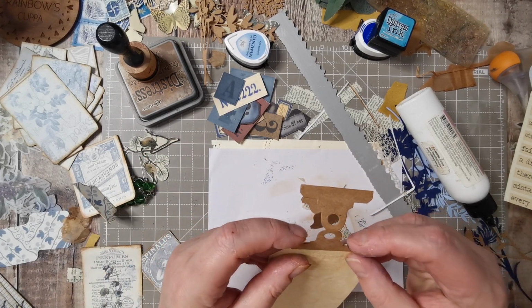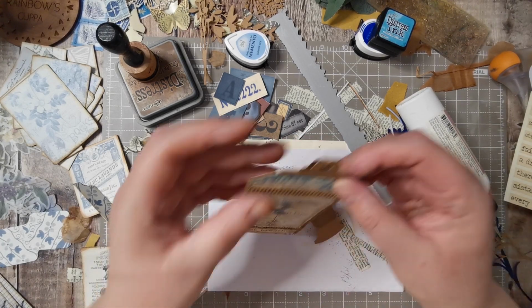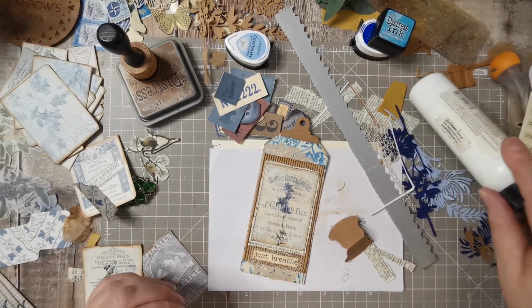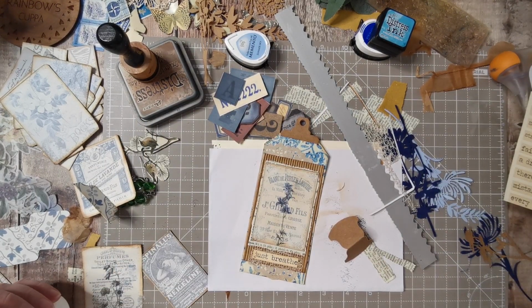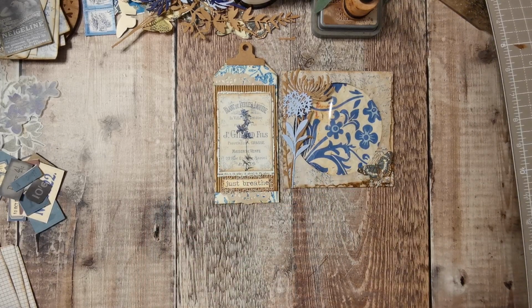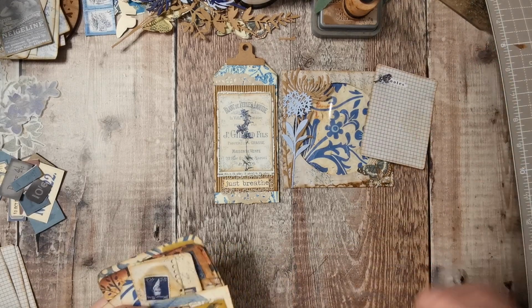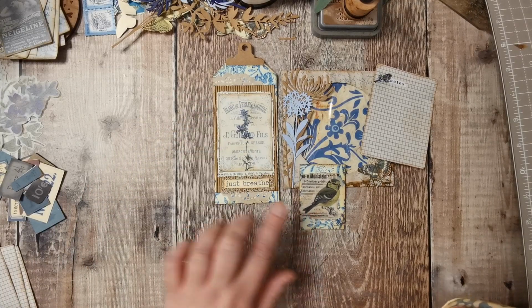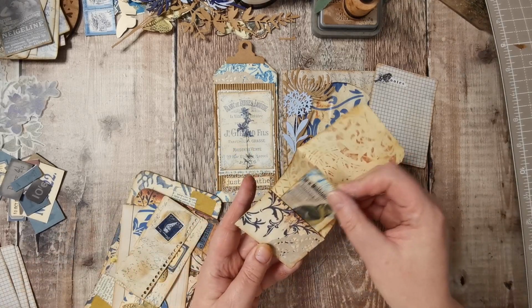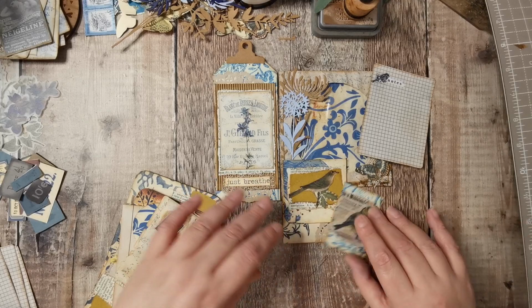Let me just check the back. Yeah, that's fine. And then I'll pop that down there. So I think that's, yeah, that's fine. So that's that one. Right, I'll tidy a bit of this up and then we shall have a look what we've made. So we've got this tag, we've got the CD pocket or flip, got the little note card, little bitty thing there. Oh, actually, oh, nah, yeah, weird, but yeah, that can go in there or not, like, whatever.